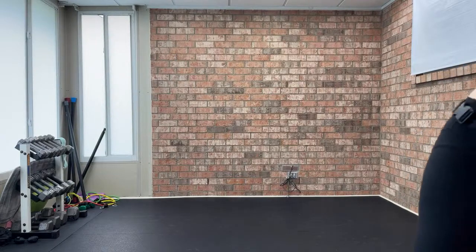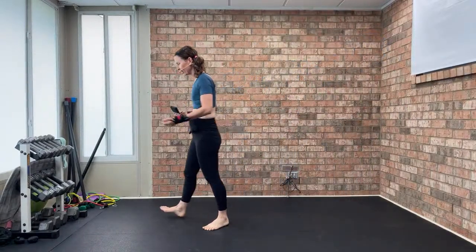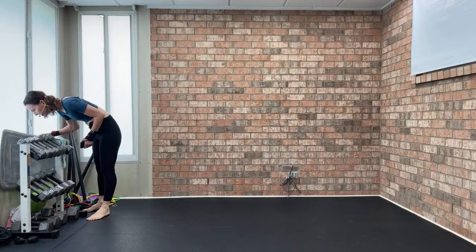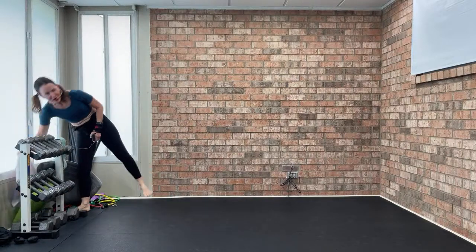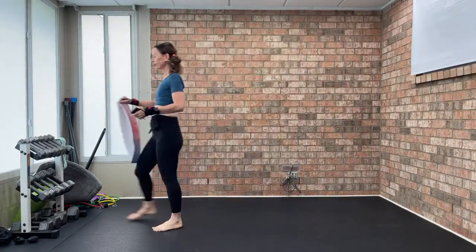Okay, so let's go ahead and talk about what we need today. Oh my goodness, you guys, there's my towel. I was telling you to grab a towel. You're going to want a towel that you can basically roll up. And do you have a pair of light hand weights?